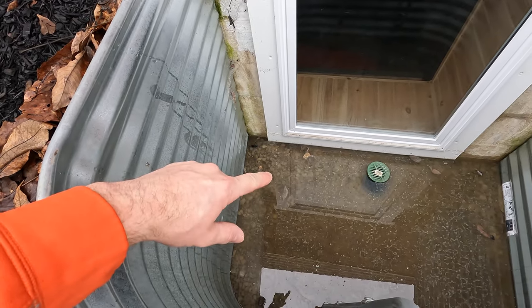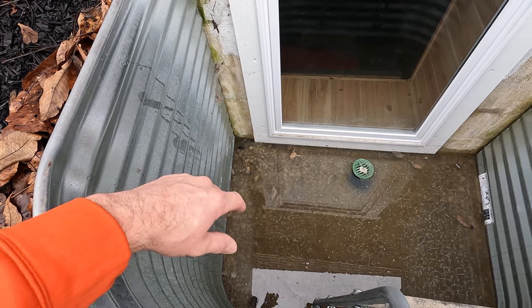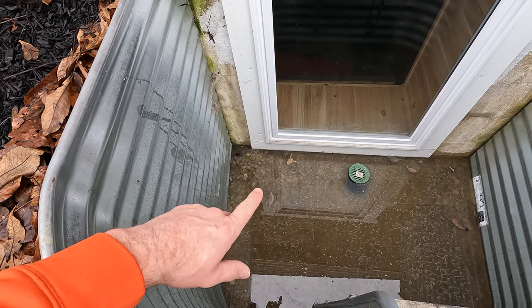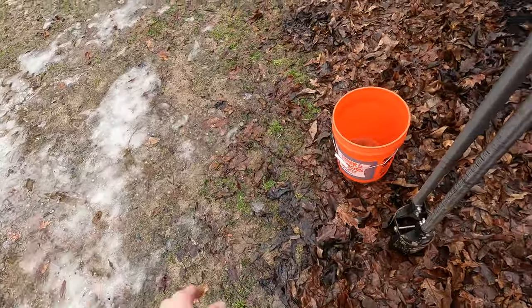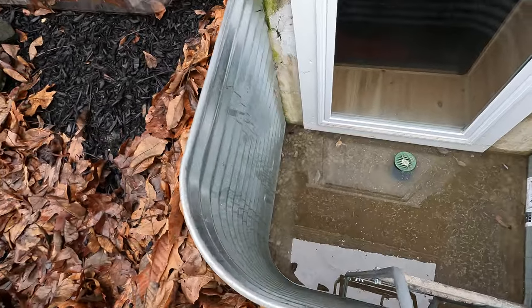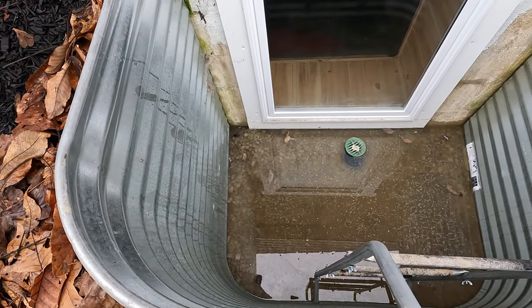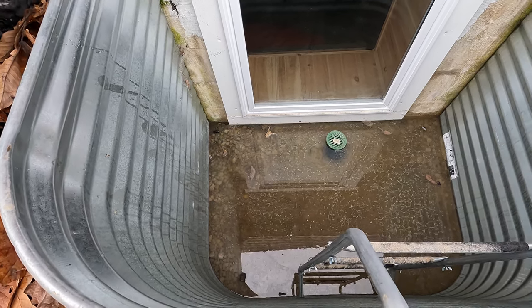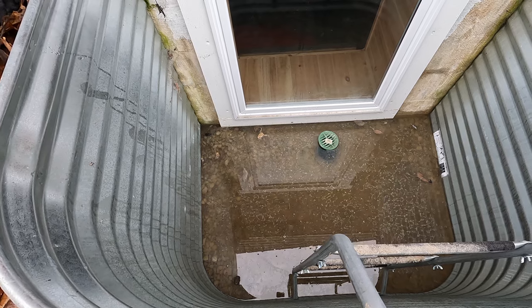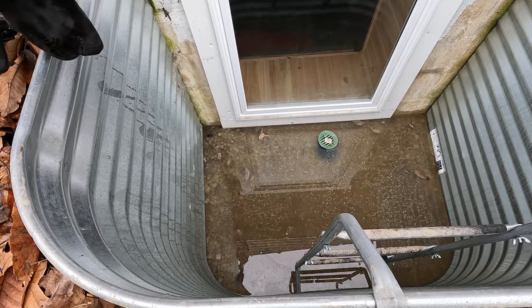So I'll put a pit in here with a sump pump, and then in the future, probably this summer or spring when it dries out a little bit, I'll permanently run a line and trench it out through the yard here, but underground. But for today, I'm just gonna run a temporary flexible line to get this out of here. I'll hop down in there and show you how close we are, but it's probably only about an inch from coming through, and it's supposed to rain the rest of the day.